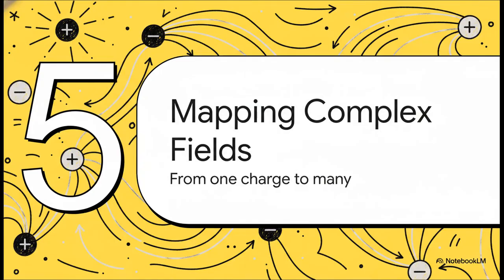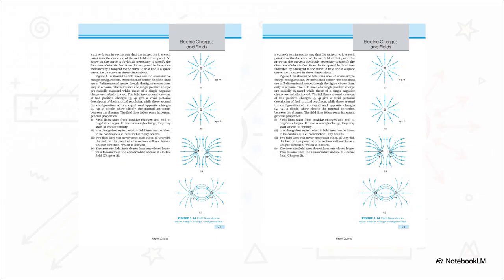All right, now that we have our rule book, let's put it all together and see how these simple rules can create some truly beautiful and informative maps for more complicated situations. So, on the left, there's our old friend, the positive charge, with lines shooting outwards showing repulsion. But on the right, we have its counterpart, a negative charge. And here, you can see the lines all point radially inward, showing attraction. This follows rule number 1 perfectly. Lines start on positive, and they end on negative.